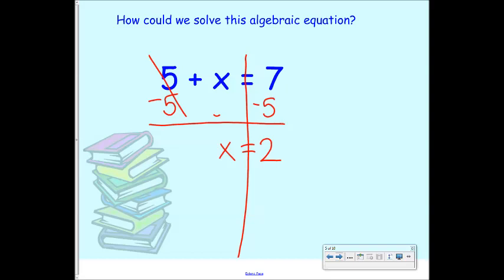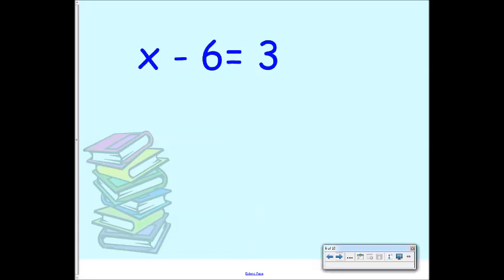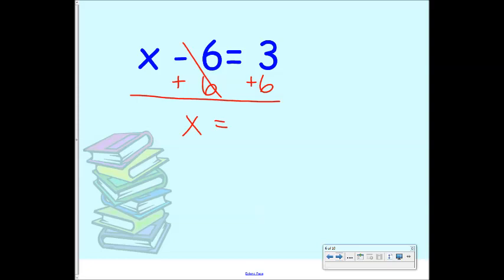How many of you guys have done this before? Good, okay. All right, what would I do here? I'm going to do it on this side, and if I do it here, the other side of the equal sign. So again, imaginary wall on both sides. What happens to these two? They're gone. And what do I have left here? Just an x. And then what do I have over here? 9. How can I check that? Plug it back in. What's 9 minus 6? 3. So did that work?